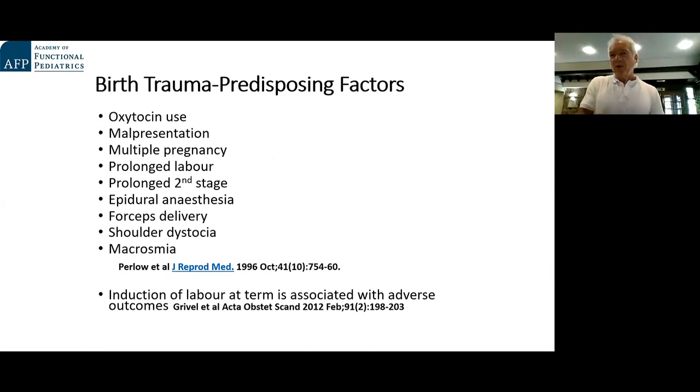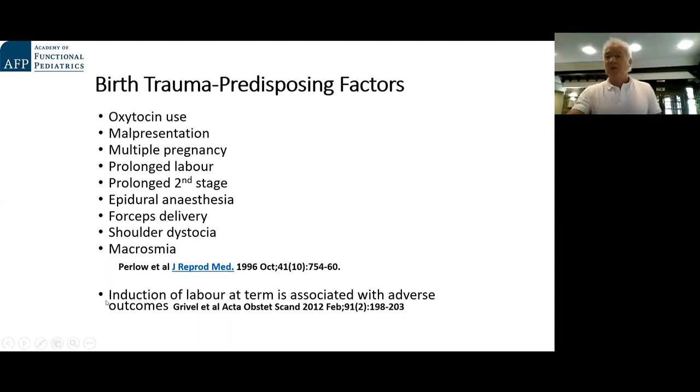And if we look at the predisposing factors for these sort of birth injuries, what will your patients say happened to their child during the birth process? The classic things are artificial oxytocin, syntocinon, being used during the birth process. So induction. Induction increases stress during the process. And the quote down here at the bottom: induction of labor at term is associated with adverse outcomes. It's not great if you can avoid it, but they induce a lot of people these days because we've got so many older mums, and they won't let the mums go too long because of that.